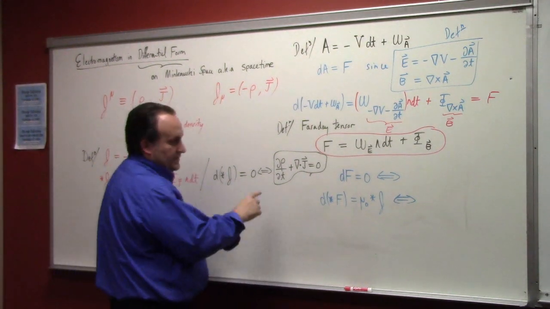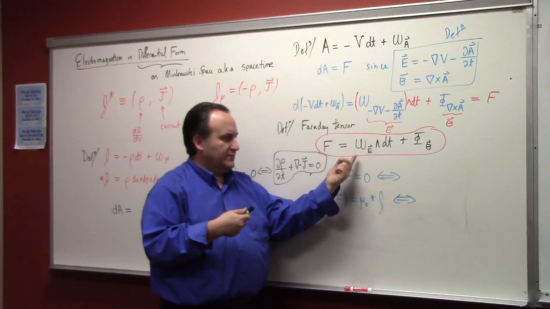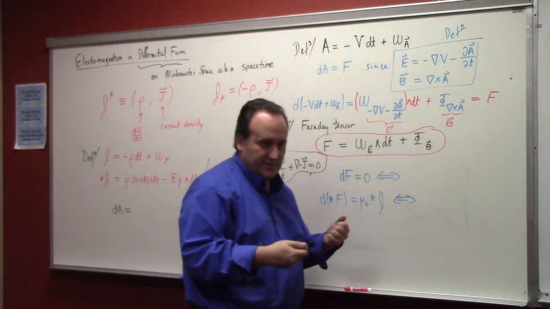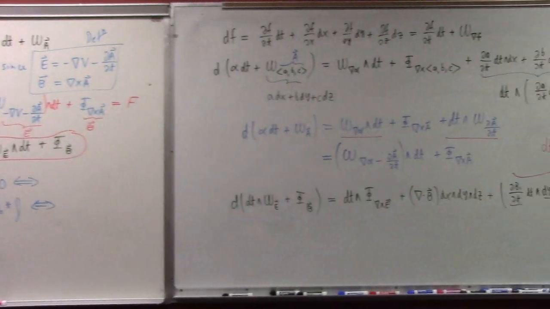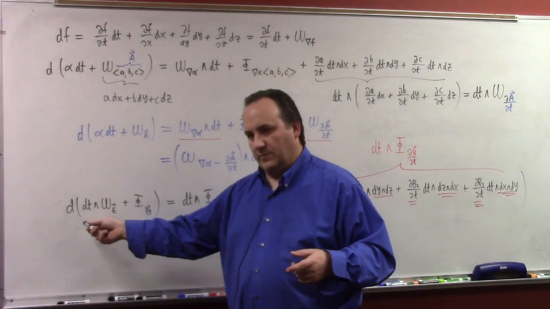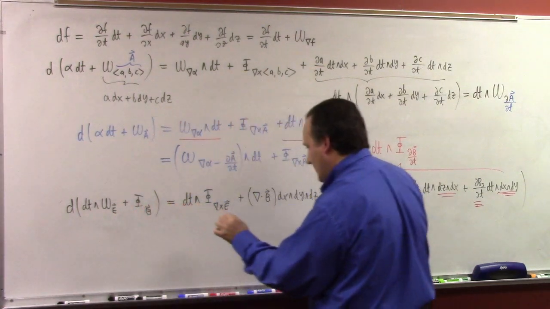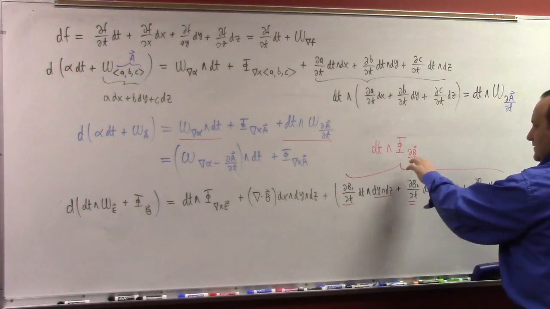So when we look at the exterior derivative of the Faraday tensor, it picks up derivatives of the electric and magnetic field both at once, and separately too. There's like two pieces, because when we took the derivative of a two-form, what happened? How did it go? Where's my two-form derivative? This one, right? So when I take the exterior derivative of a two-form, it gives me a three-form where on the one hand I'm getting the curl of the piece that's in the work form, right? I'm also getting the divergence of the thing that's in the flux form, and I'm also getting this thing here.